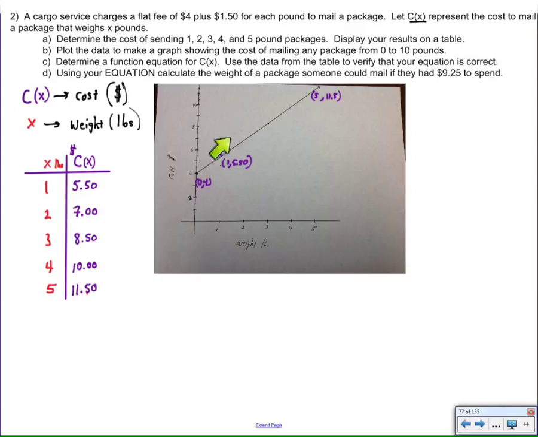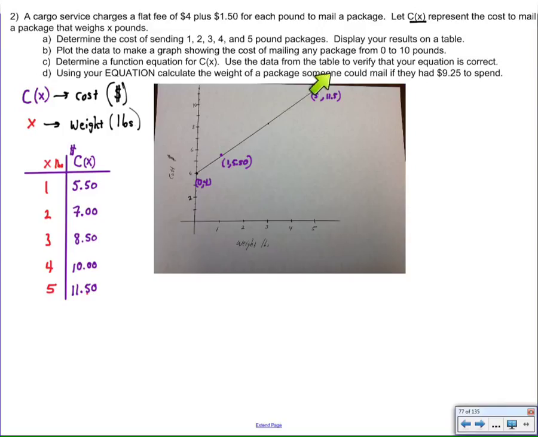Some might ask, well, how do you know that that's a line? And the answer is, for each pound, this $1.50, this is a rate, $1.50 per pound, and that rate is constant. The term for each implies that there's a constant rate of increase in the price. For every pound, there's another $1.50 added, which creates linear functions. So, the point is, well, there's only 2 points. The point is, I only needed to plot 2 points to know where all the rest of the solutions to my function exist.